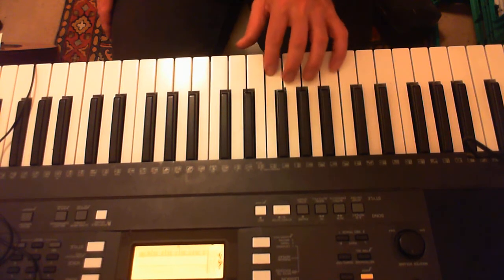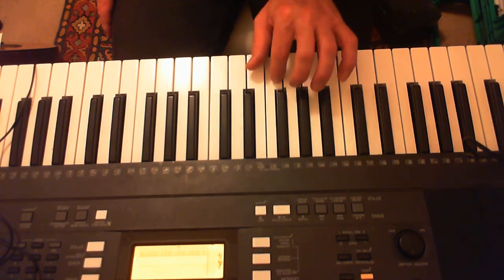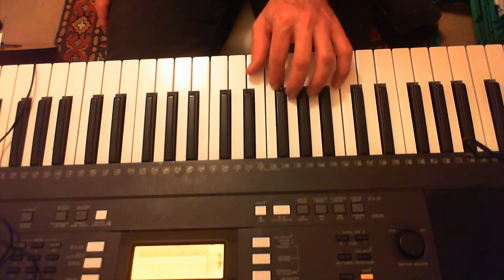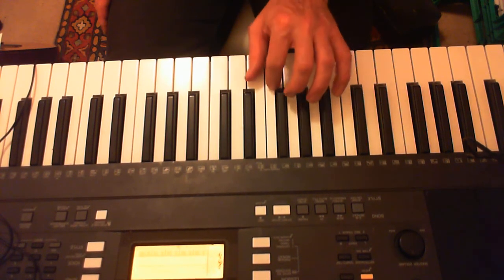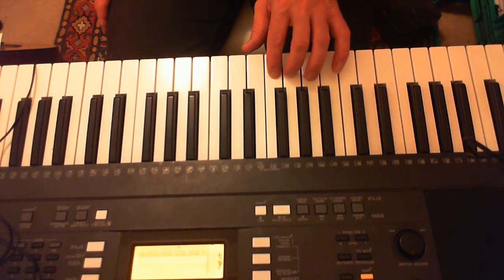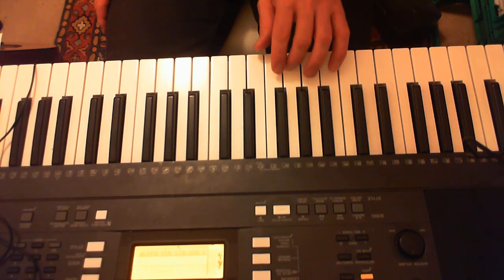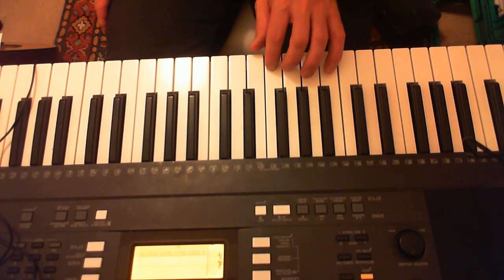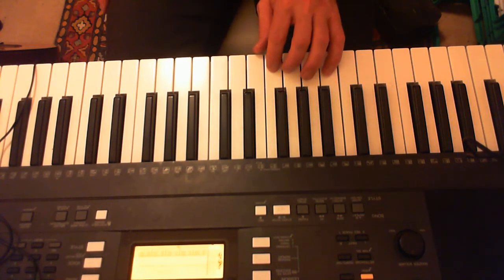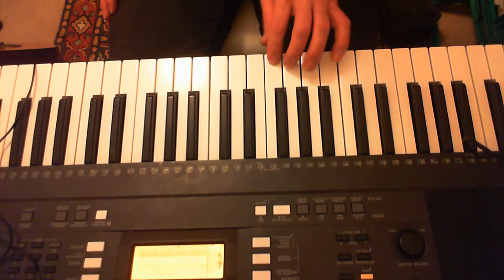C sharp, A. It does that four times. Verse 3, so back to long notes. Oh no, it goes back to the chorus. And then verse 3, long notes again. So having a bit of a break from our rhythm here. You've earned a break after all those solos.